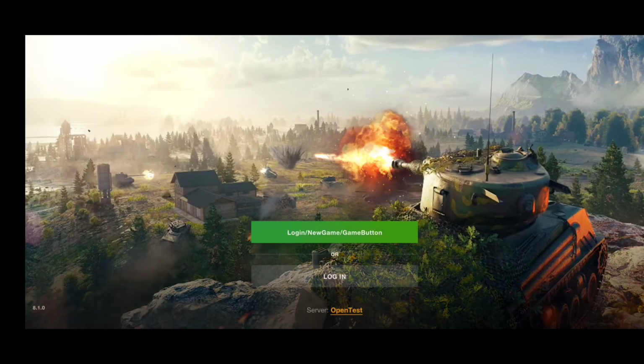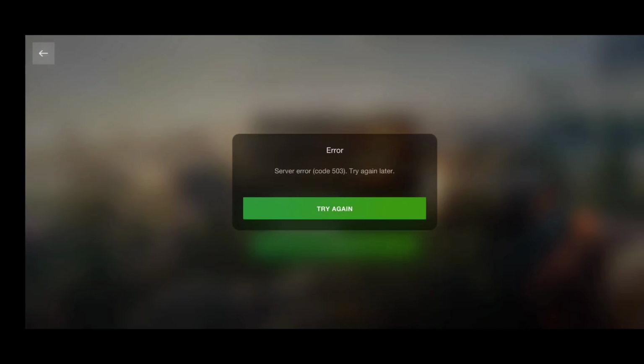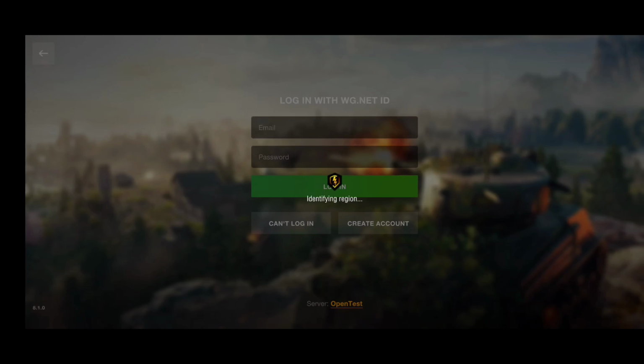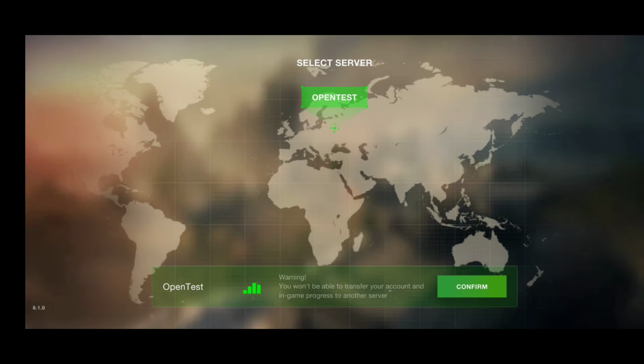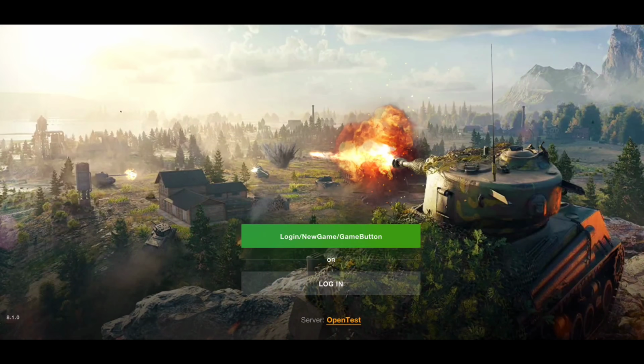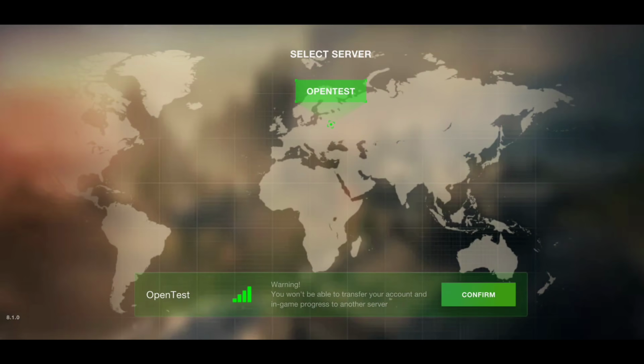I actually had problems loading up Open Test because it's only on the RU server. There's only the RU server there. It literally automatically tries to find your location, and because of that, it wasn't finding the RU server. So for me to actually get onto the Open Test, I had to download a VPN and put myself in Russia, which then made me be able to get onto it. So only something little, but it looks pretty cool.